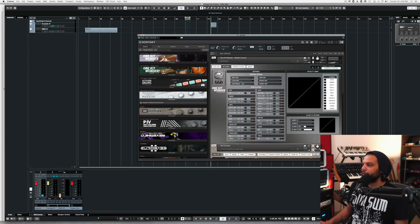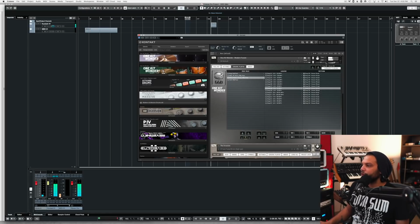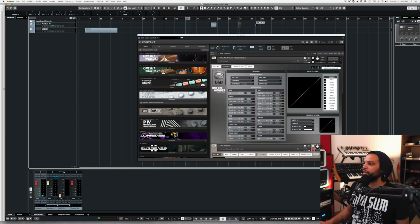You'll see that there's different mapping here, right? GGD, General MIDI, Halpern, Invasion, because that's a pretty specific mapping. But whatever you choose, if you go to the Groove player and select a groove, let's find a fun groove. That's a good groove. All right. So you just drag this, and now this is mapped for this setting here. Let's say we go to Invasion, right? Now we just export this groove.